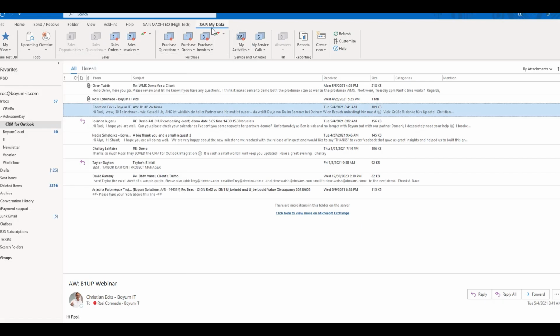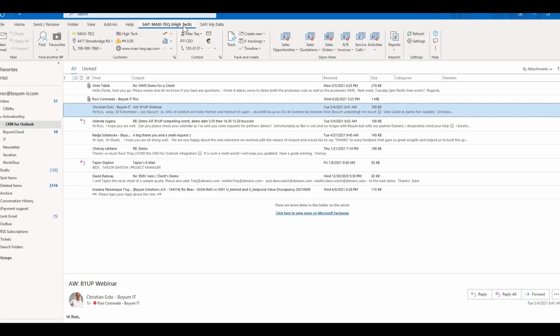But anyways, so here you have everything at your fingertips in Outlook. As I said, you don't need to be in SAP Business One as long as the server is running somewhere in the world and you have the Outlook client. And yes, you do need some sort of SAP Business One license also. Okay? So that was our CRM for Outlook. Again, if you need more information, please let your partner know. We'll be more than happy to set up a one-to-one.